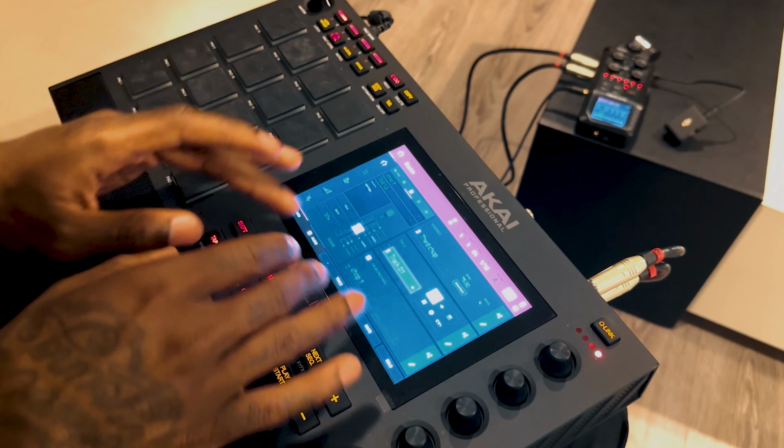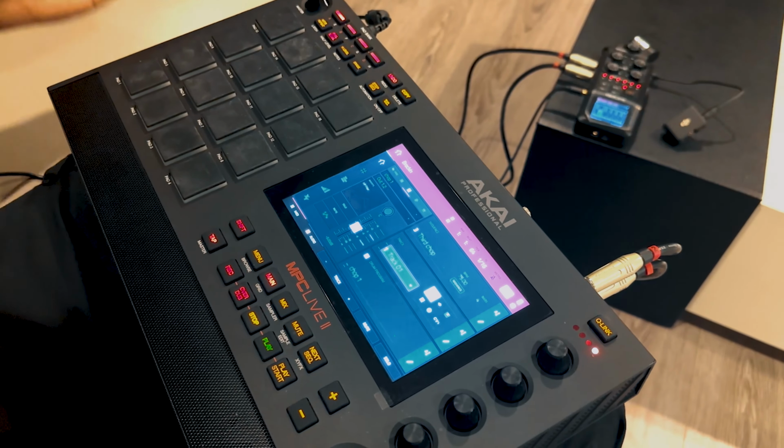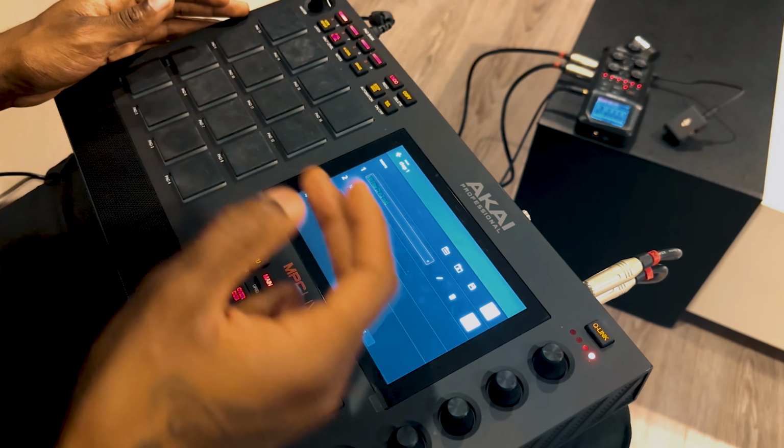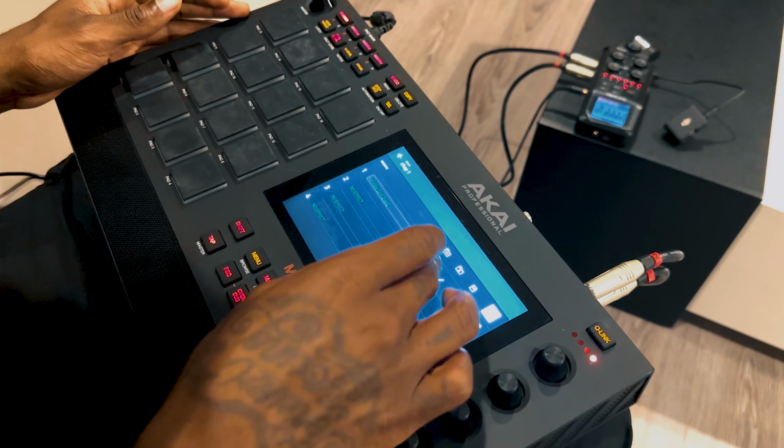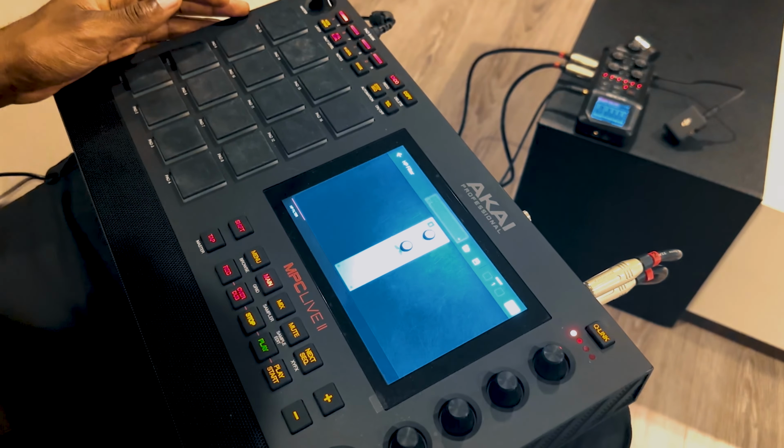And if you're new to the MPC Live 2 and I'm kind of moving too fast for you and you didn't understand how to get to certain options, I would recommend that you watch how to get started with the MPC Live 2 or how to make your first beat on the MPC Live 2. I have videos on that and I really walk you through how to get started and what certain knobs do. But all I put on this was a high pass filter and I didn't even go too crazy. Let's just hear it.